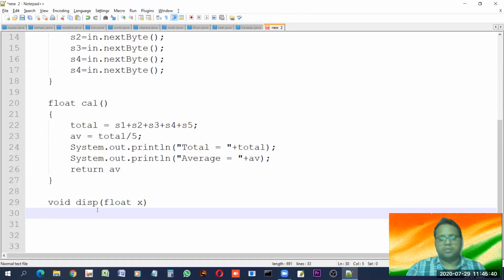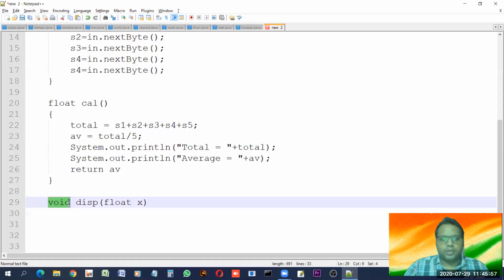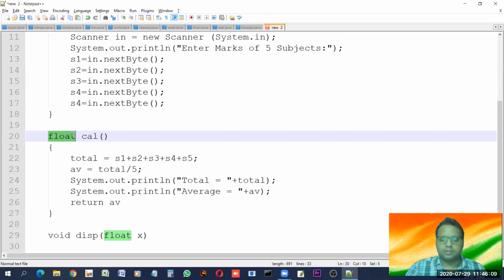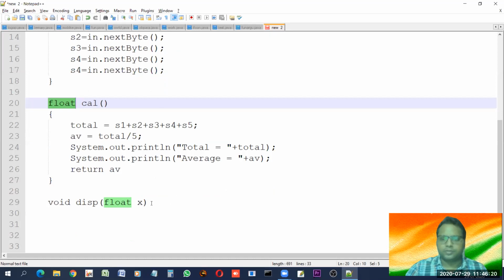Now, how to use these things? Although I'll tell you more about the different types of functions, this is just the beginning. There are videos already uploaded about types of functions; you may watch them to learn more. So void means no return, and anything inside the parenthesis means argument. In these two cases we have no arguments. Here no return, but here something other than void is there, so it is of type return. This function is designed to return something. Returning means giving back. How it returns, I'll show once this program is over.